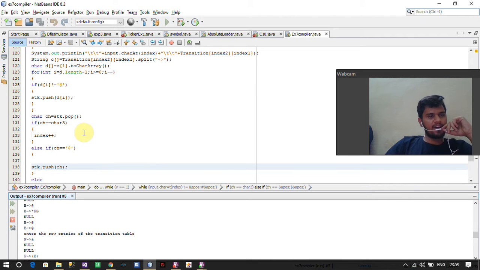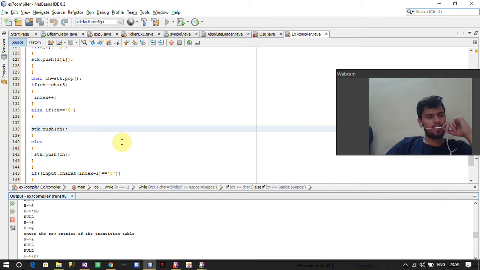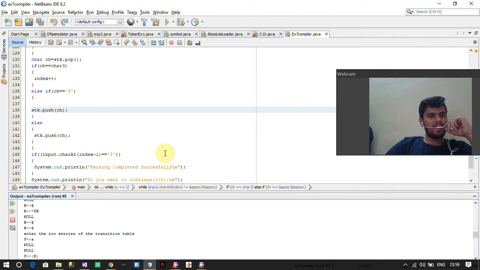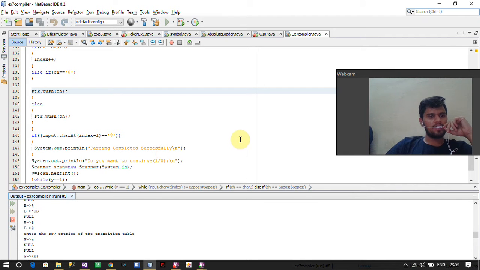And then we have an if else statement in order to pop out the elements and push the elements present in the stack. Again, we have another check for the input of index minus 1 equal to dollar or not. And the print statement: parsing completed successfully.